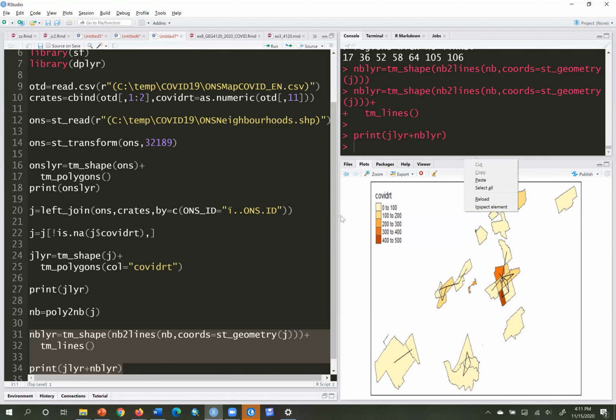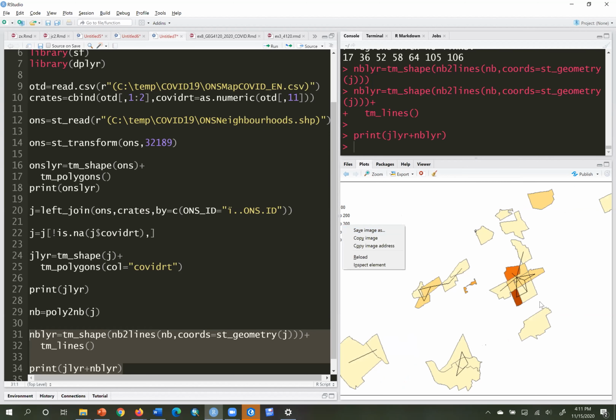I'm just making it a little bit bigger here to see. So we can see obviously where the connections are, where things are adjacent to each other. But then we have some things where there's no lines going to. So that polygon here, this polygon, these 2 polygons, that one over here, and this one.